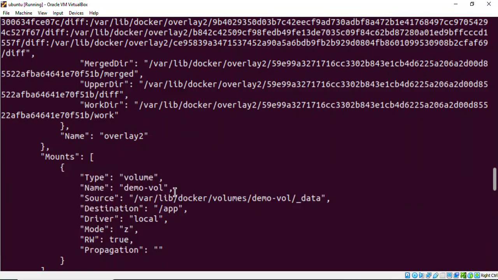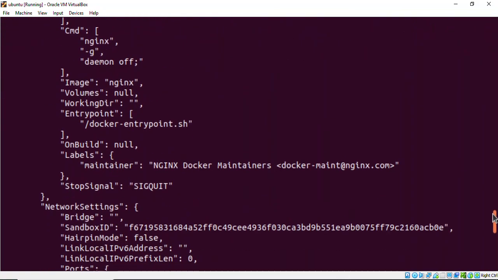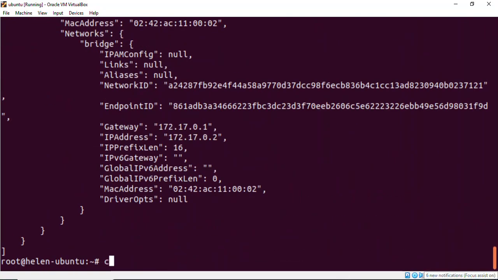So what will happen now? Henceforth, all the data that is generated in our container in this location, because we've mounted our volume, all the data generated here will persist. Even when our container is gone, maybe deleted or stopped or crashed, we'll rest assured that our data is secured. So we can go ahead and back up our data or restore it or share it between multiple containers. All right, so let me go back and clear my screen.